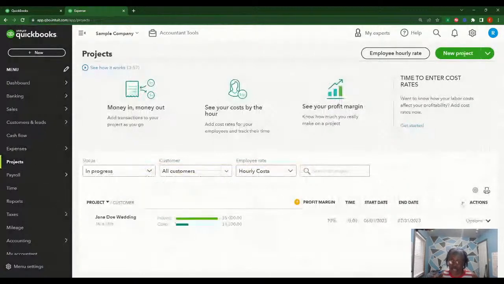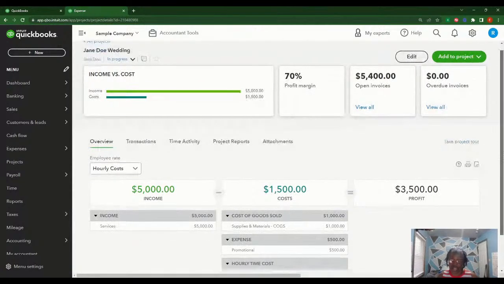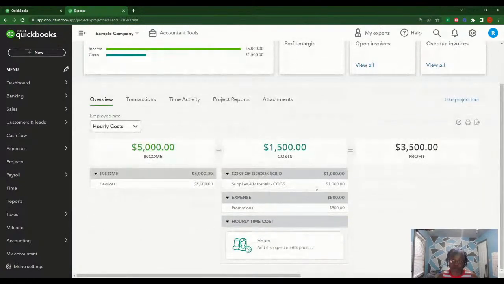And now you see it shows the 1,500, and if you want to view it, you click right here, and it will show you that you have direct costs and promotional costs, and it will show you the income and the expenses.